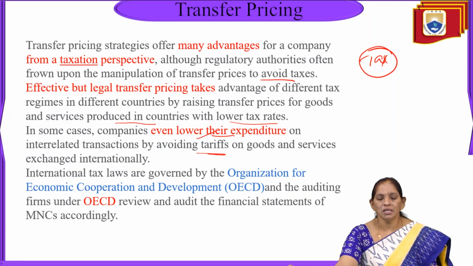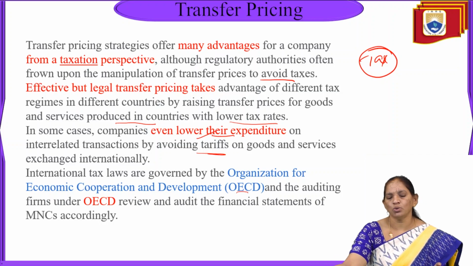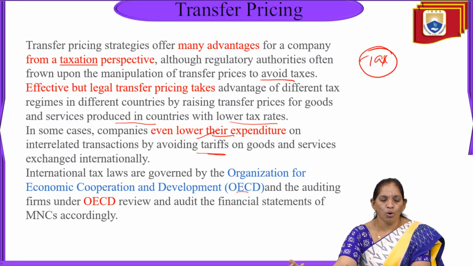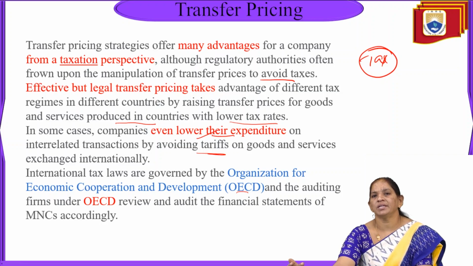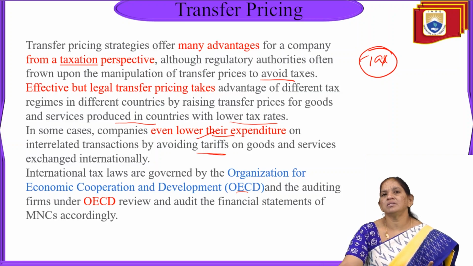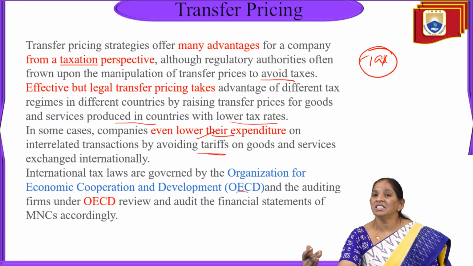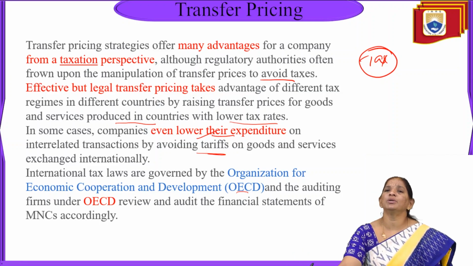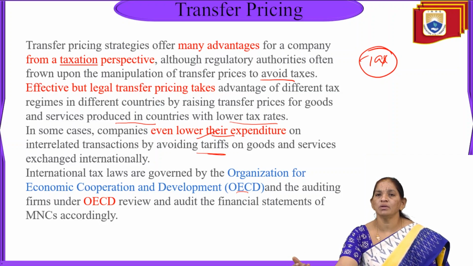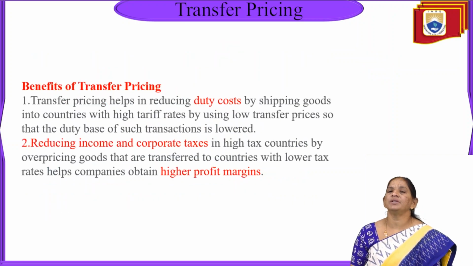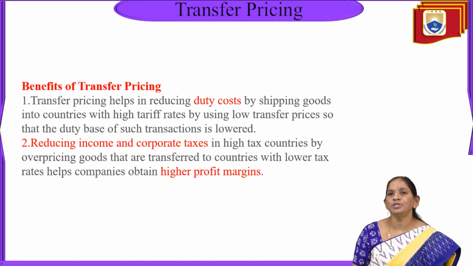In the same way, international taxation is governed by the OECD, the Organization for Economic Cooperation and Development. The OECD has auditing firms, and it reviews and audits the financial statements of MNCs accordingly. Transfer pricing is a good strategy when we want to sell our products internationally as an MNC and decrease the tax regime and the sales tariffs. The laws provided by the OECD will always review these transfer pricing laws and also assess the financial statements.